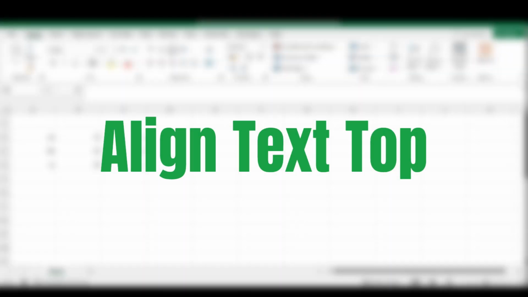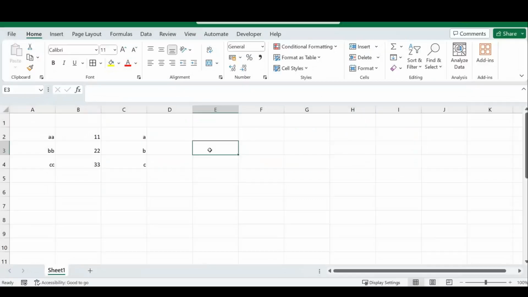So the next shortcut that we are going to do is how to align text to the top of your cell. As you can see, I've expanded my row height on this section, and this is to demonstrate exactly what I mean by aligning all of your text to the top of your cell. So let's do this selection for this experiment here.